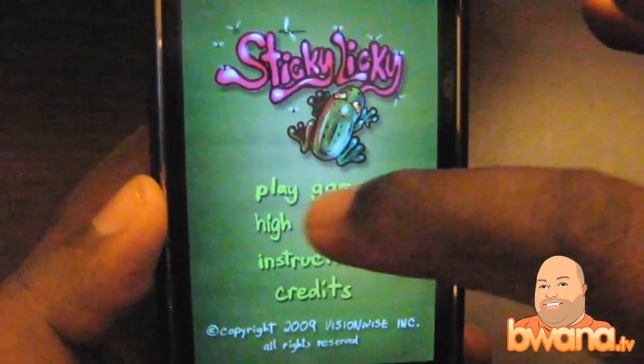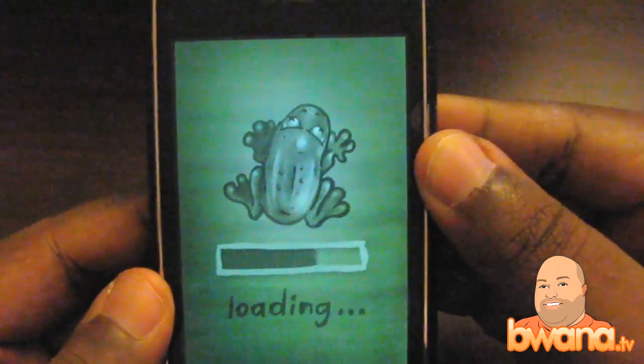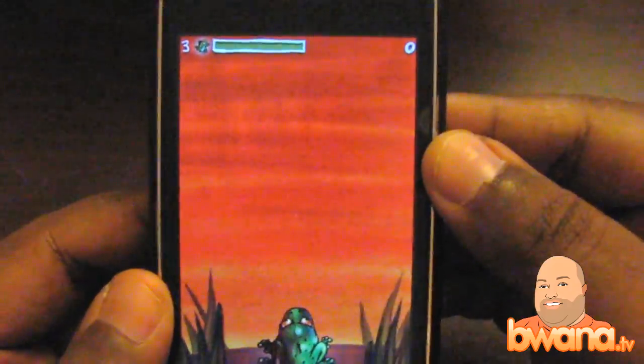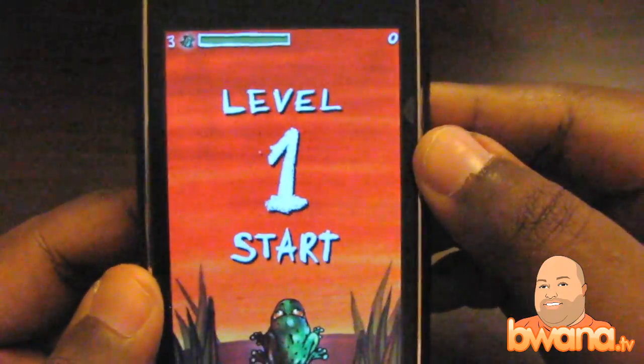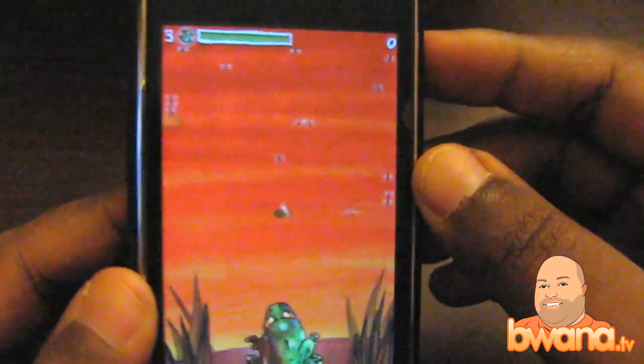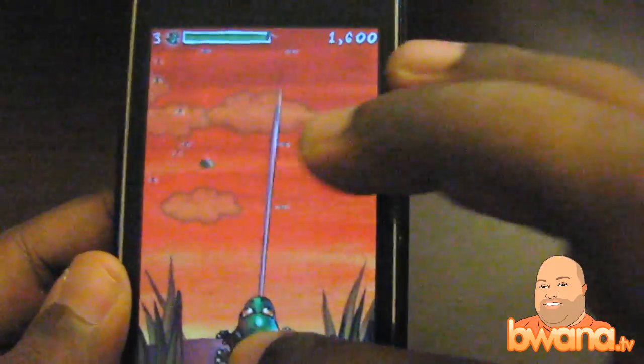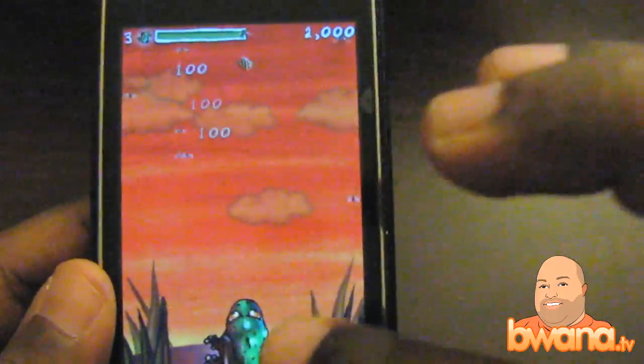So let's go ahead and play. Just show you what it looks like. I'm going to do my best, because with these accelerometer games, sometimes I get off camera. So here's level one. As you can see, there's a bunch of flies going around, and I can move left and right, and you tap the frog to start eating. And to clear the screen, you have to eat all the flies.